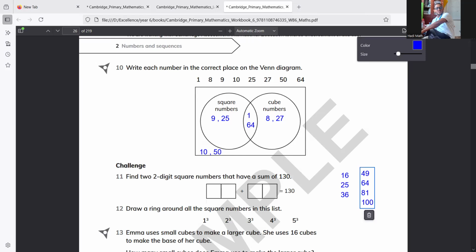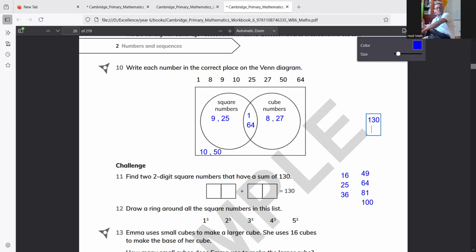So the 121 is out. Then 16: you go 130 minus 16, and see if it gives you a square number. 10 minus 6 is equal to 4. Then 12 minus 1 is 11, and you get 114. You don't have 114, so 16 doesn't work. Then you go to 25. 130 minus 25 is equal to 105. No, it doesn't work. You don't have 105 as a square number.